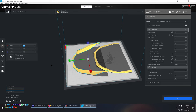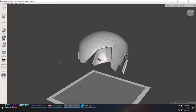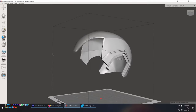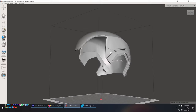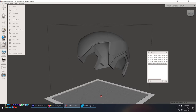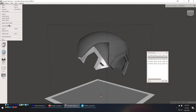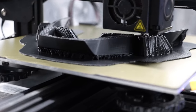Inside your slicing program — Cura or whatever you use — is where you decide the size percentage for printing. I ended up printing mine at 105% but I do have somewhat of a wide head. Back in Meshmixer, once you download the model you'll notice it comes already separated into some smaller parts. For parts still too big for my printer, open the file in Meshmixer, go to Edit > Separate Shells, and it will divide the helmet into much smaller printable parts.